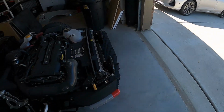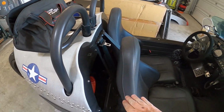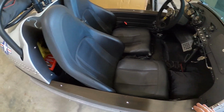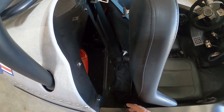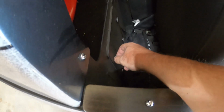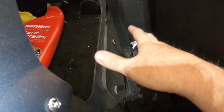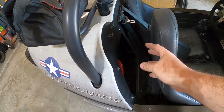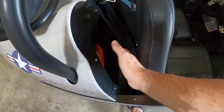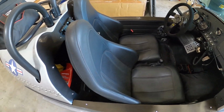Hey, a leaf. So this leads me to my next issue. Getting to the rear storage, you have to move the seat forward as far as it'll go. This is all the way forward and the seat doesn't tilt. So that's kind of an issue. Getting back here, you can get to stuff a little bit, but if you want to get to your battery compartment, which is right here, this comes off and the battery's underneath here, and it's kind of tight in here to do anything with the battery, to get it in and out and everything. It's not impossible, but it's not ideal. If these seats just tilted forward like a normal seat would, that would be much easier. You could get to the storage, you could put a full face helmet potentially in there, maybe if it fits right here, but we definitely can't get it in there with this little bit of gap. So seats tilting forward would have been nice.